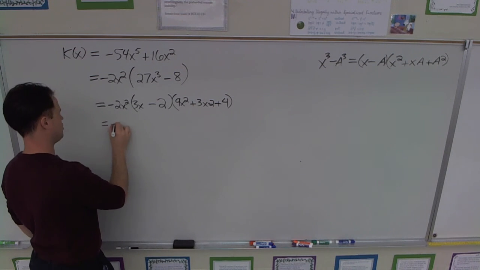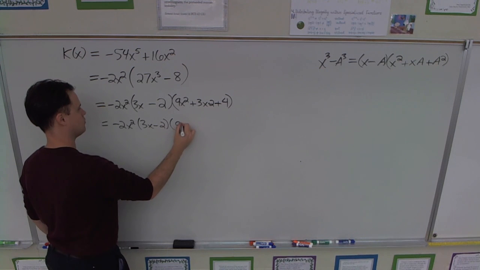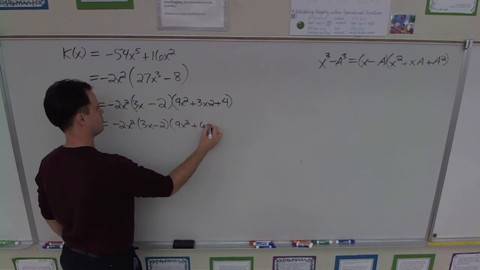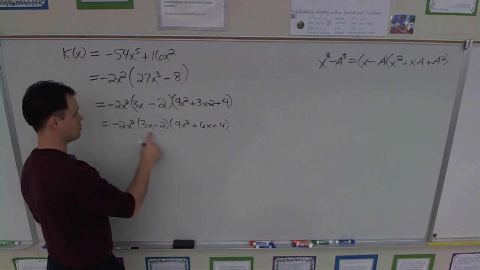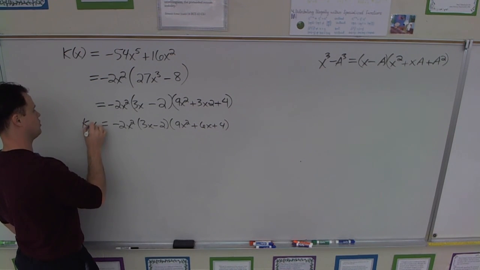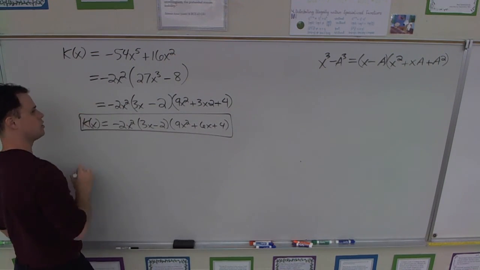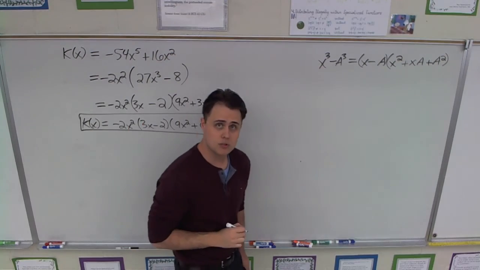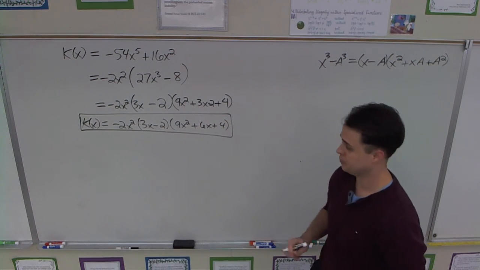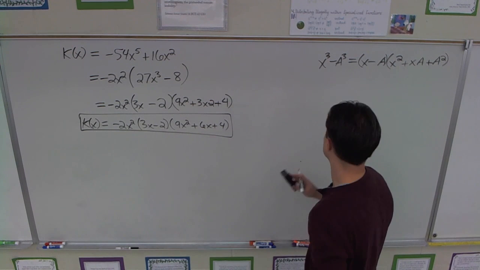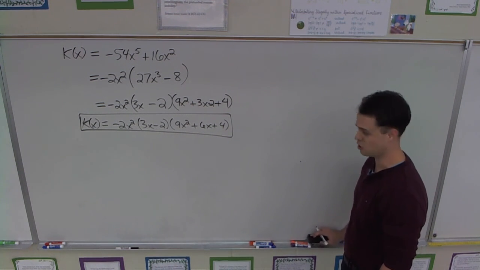I'm going to simplify that just one more time. But I think that's about all I can do with this guy. This is completely factored, k of x. There's what I'm searching for. If you'd have done this one with the synthetic division approach, you'd have gotten the same answer. Would have taken a lot longer. So, once I've factored this guy like this, I don't really need my calculator. I can just draw the graph.